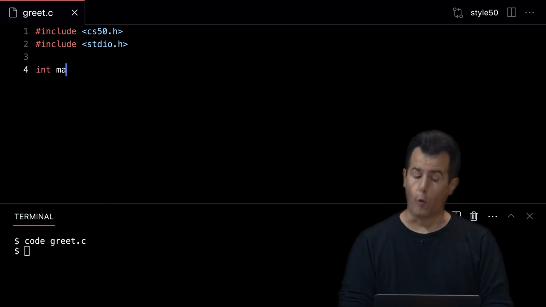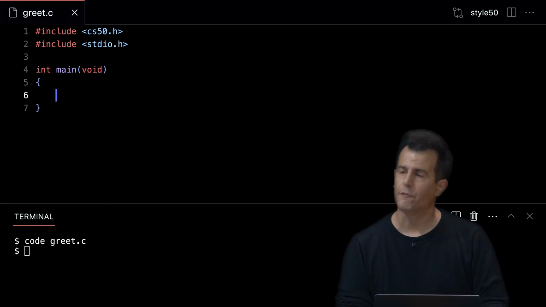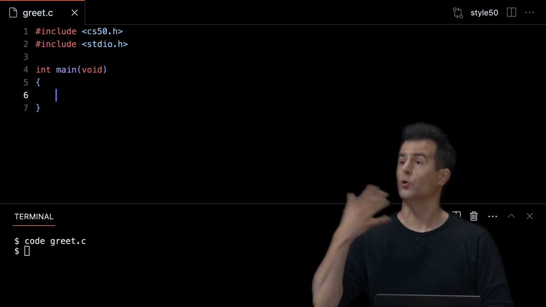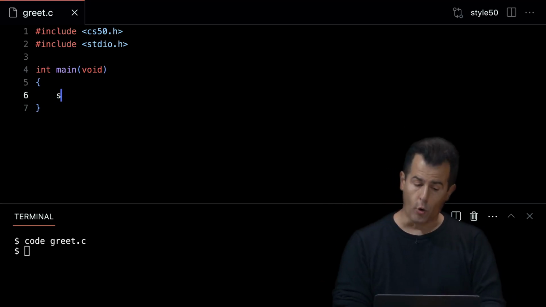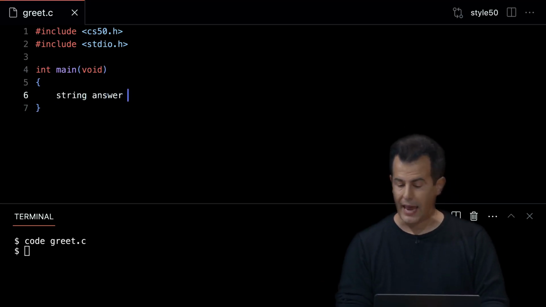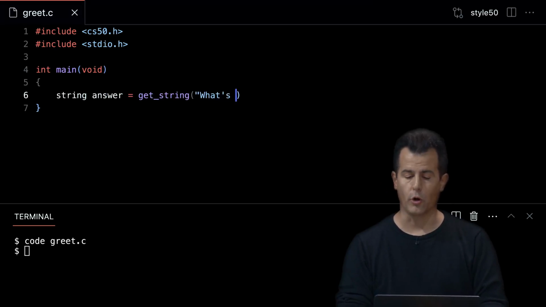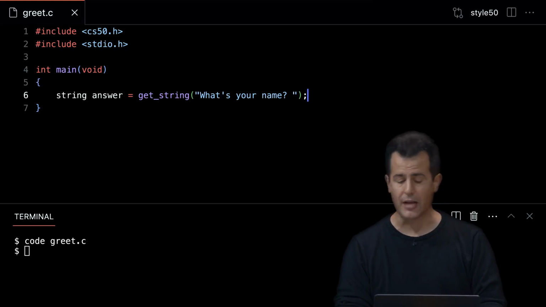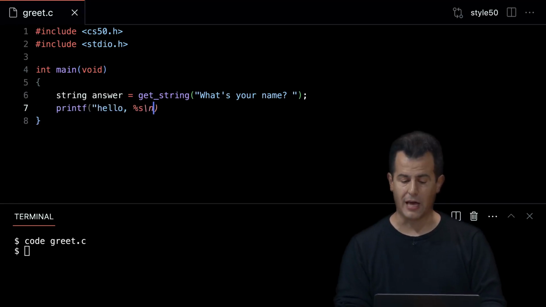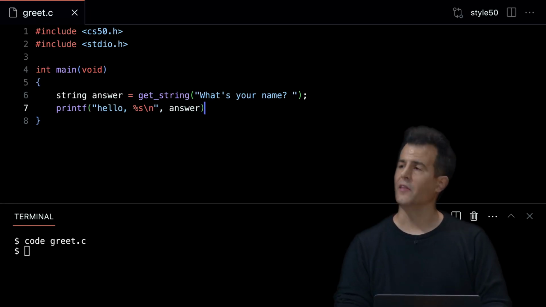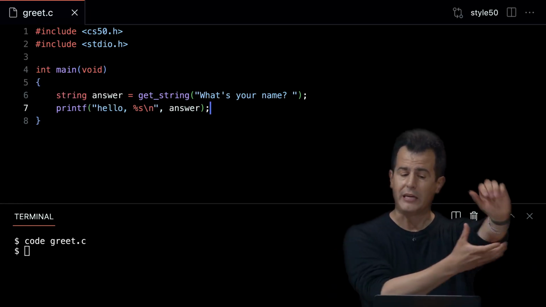Let me do int main(void) still, so the old way. And if I want to greet myself or Carter or Yulia or anyone else, I could do old-fashioned now, get the answer from the user, get_string. Let's prompt for "What's your name?", just like we did in Scratch, and then do printf hello, comma, %s\n, answer. So we've done this many times now this week and last.